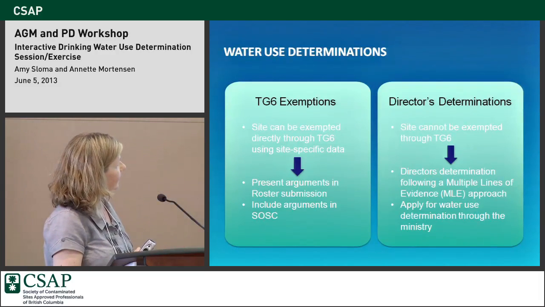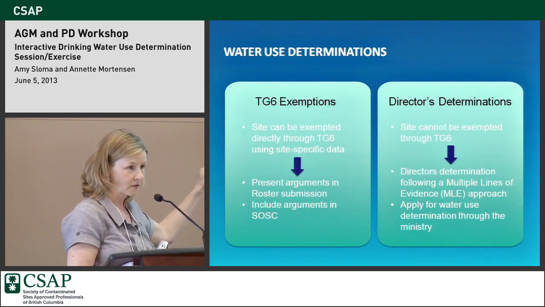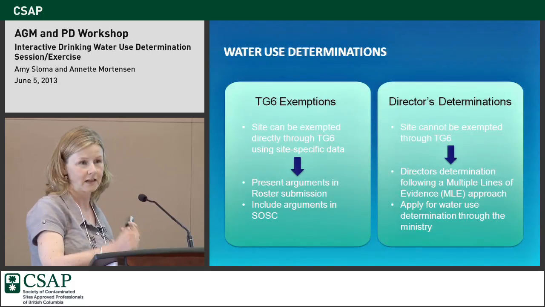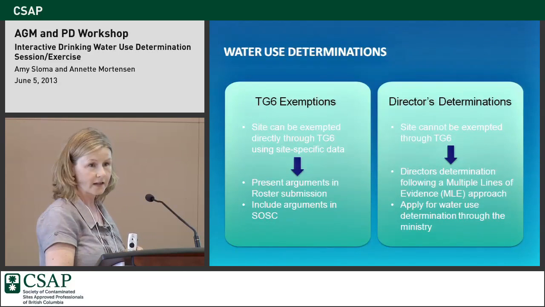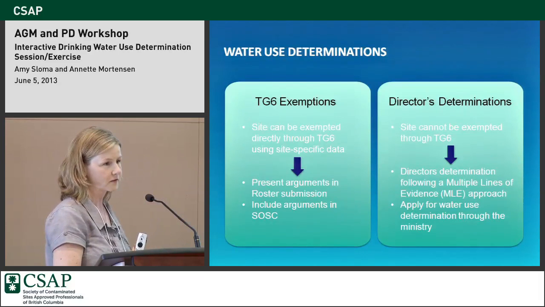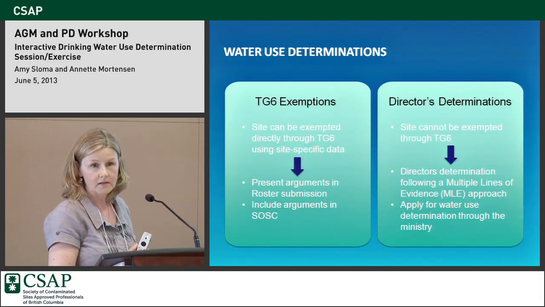This also means that if you have a site that is exempted through TG6, some people have wanted us to give the stamp on that, yes, you did it correctly, right? Your site is exempt. We don't do that. If you exempt through TG6, we do not get involved in this. We only get involved with sites that are not exempted through TG6.